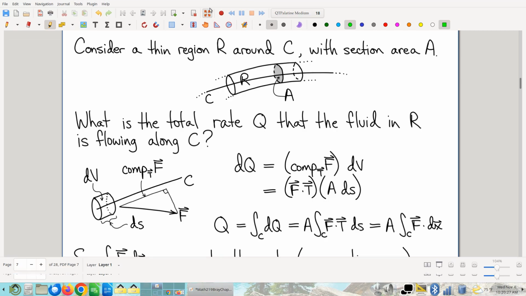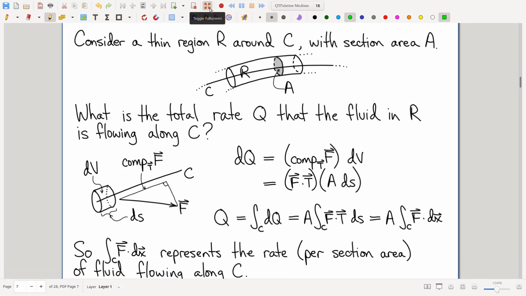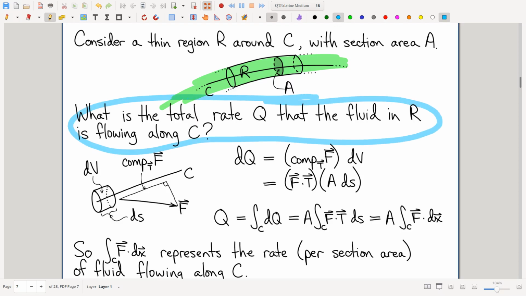We were looking at this admittedly odd question of thinking about the amount of fluid nearby a curve, and then asking to what extent that fluid overall as a whole is moving along the curve as opposed to perpendicular to the curve. Strange question. And sometimes we ask strange questions because they have shockingly relevant answers. That's how it works sometimes.